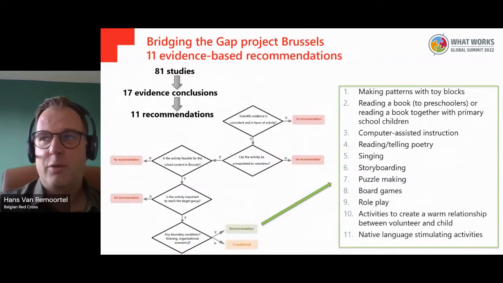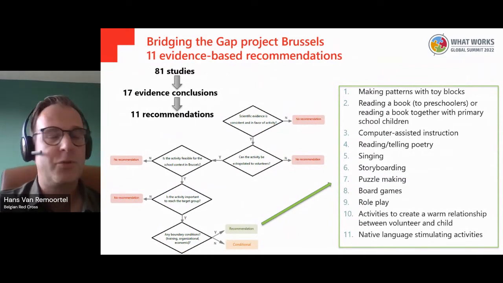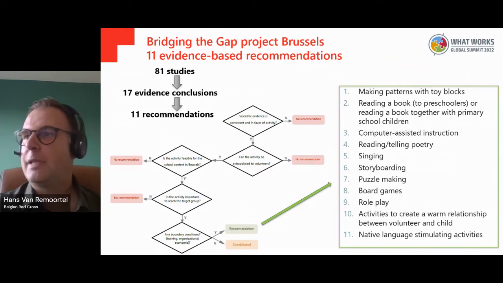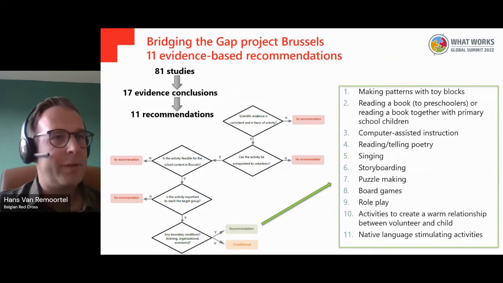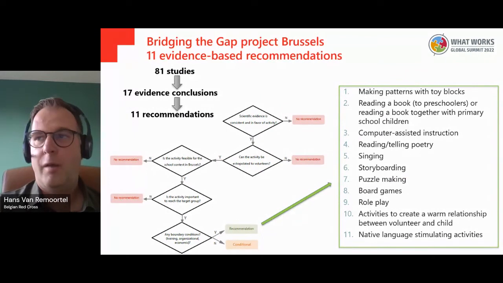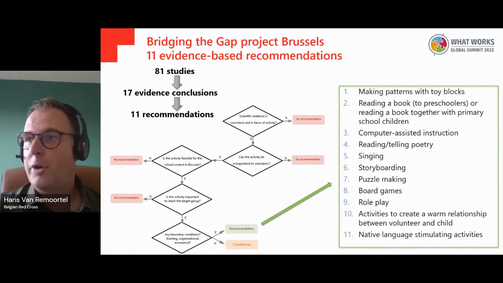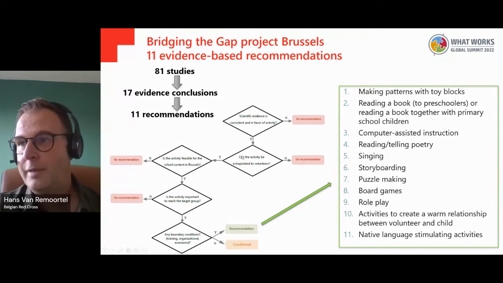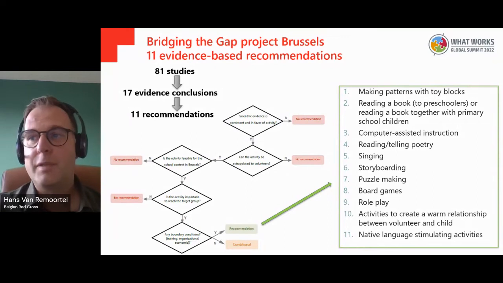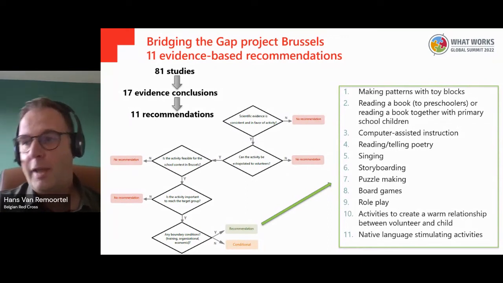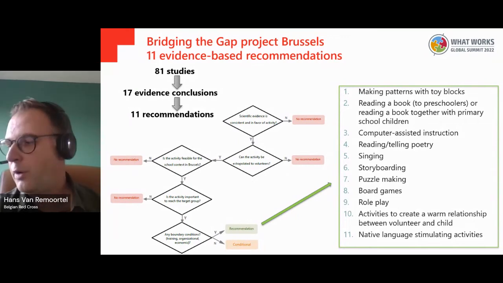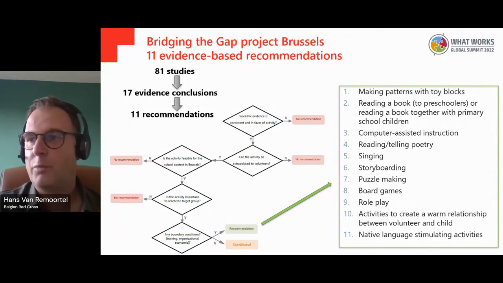Now, to give you a very short view on how we formulated these recommendations, we used a decision tree, which you can see on the left side here on the slide, where different items needed to be fulfilled before we were able to recommend a specific activity. And these were: scientific evidence must be consistent and in favor of an activity. The activity must be extrapolatable to volunteers, feasible and important for the target group. And then the last part was whether there were some conditions that needed to be taken into account or not.